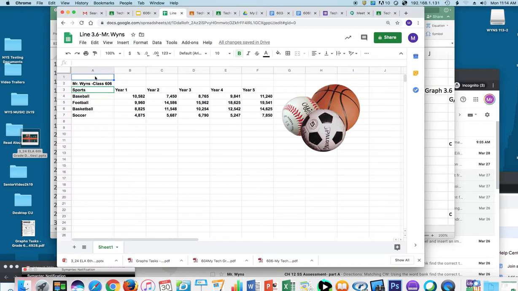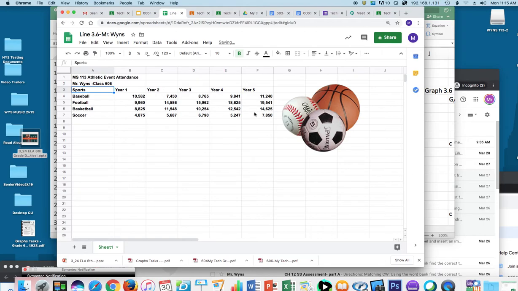Now, where it says your name and class, you see my name and class is already there. Okay. And it should have a title, MS 113 Athletic Event Attendance. It might have had a different school's name. You can feel free to change the name of that. You could change the names of the sports, but the years and all that stuff have to stay the same.